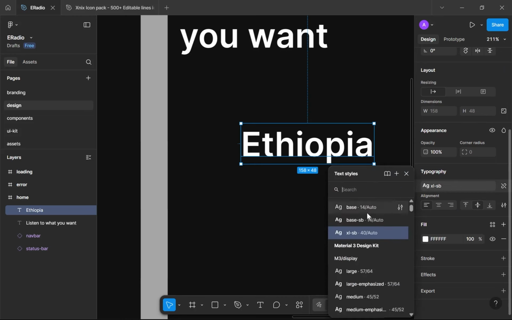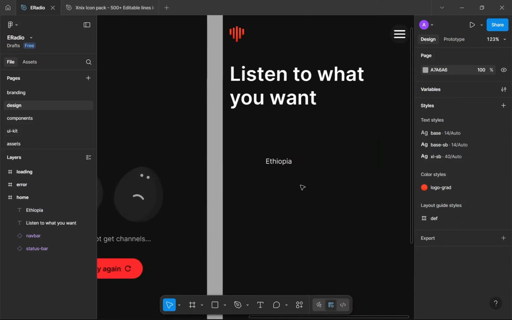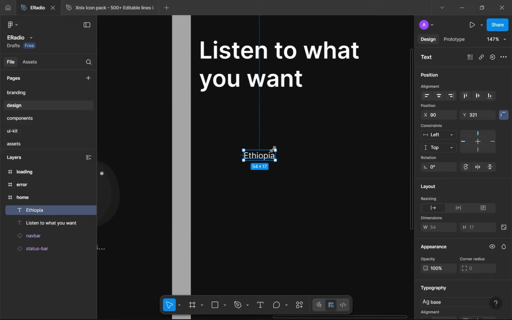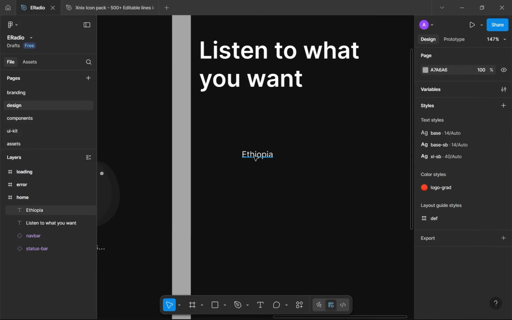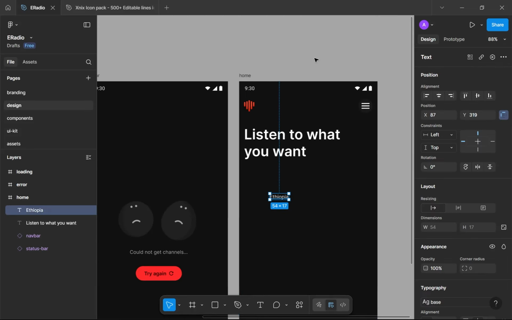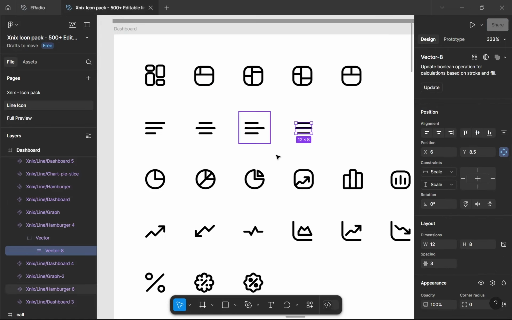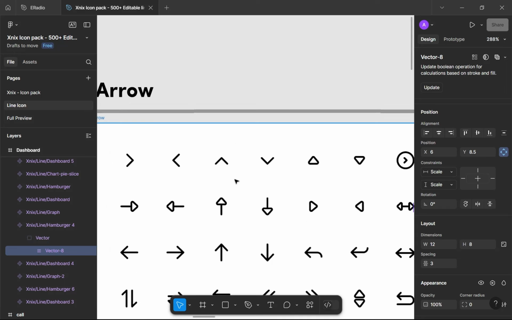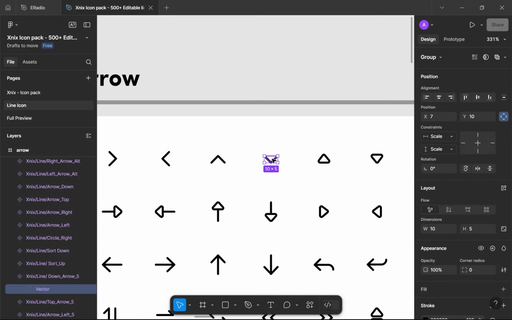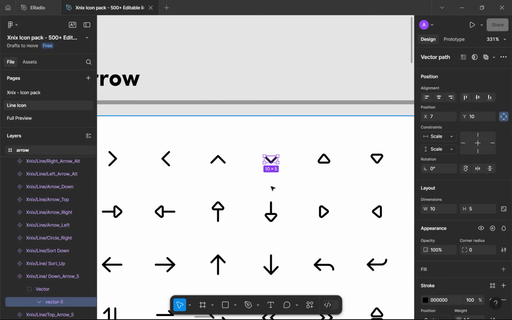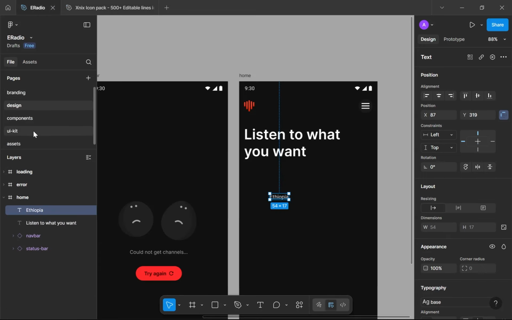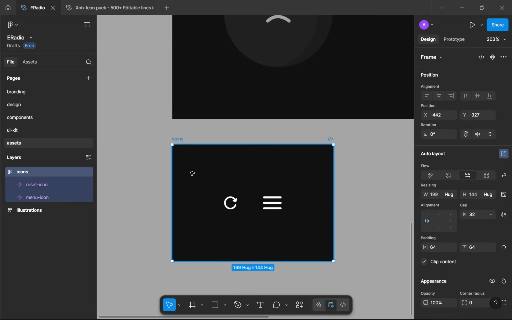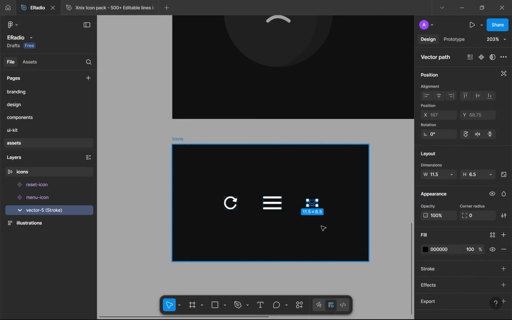So I'm just gonna go with the base font here, and also since this will be a drop down, obviously, we're not going to be creating the drop down today, but rather in the next video where we are working on prototyping. But since this is a drop down, we want to have an indicator. I'm going to go here to the arrow section, and I'm going to take this vector here. Let me just copy it, go back to assets here, and just paste it in. Control Alt O, obviously. Then let's give it a white fill.